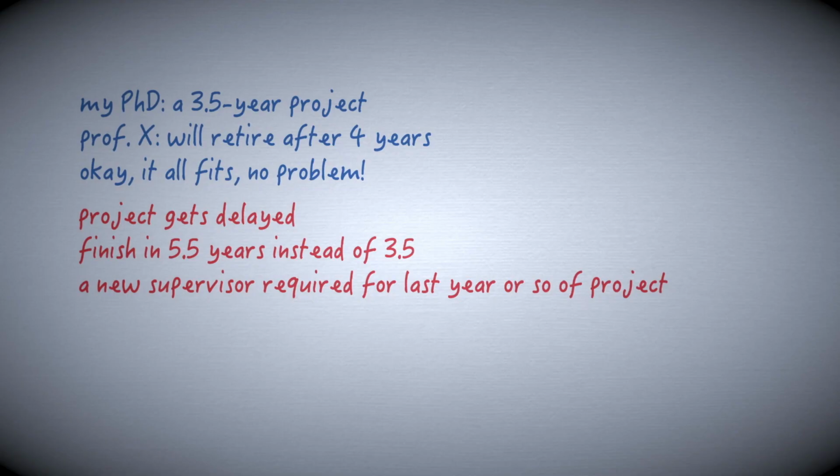But when these things happen, whatever solution the university might come up with for you, usually it is not very nice for the PhD student. I had friends who had to switch PhD supervisors halfway through their PhD project. And when that happened, well, like I said, that wasn't very nice. So my point is this: it would be wrong for anyone to be ageist. And in my little example there, the issue was not about the age of the supervisor per se, it was about this person's ability to see your project through.